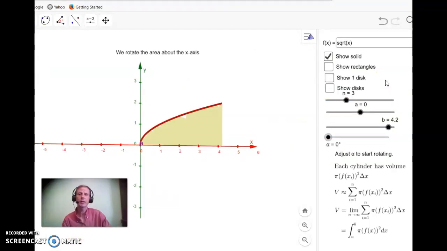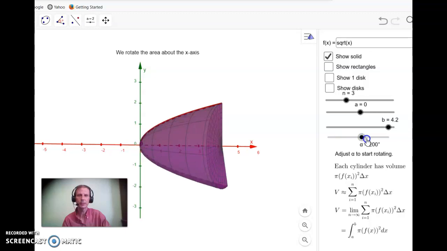One nice class of objects for which we can find that area function at each cross-section are what we call volumes of rotation. So a volume of rotation is formed by taking some area in the plane and rotating it about a line. Right now we're going to take this area in the plane, which is some area underneath the graph of y equals the square root of x, and rotate it around the x-axis. So if I adjust this slider, we can see the solid forming when I go ahead and do that rotation. And we get this nice paraboloid shape. Fun fact, this is actually the shape of headlamps in a car.